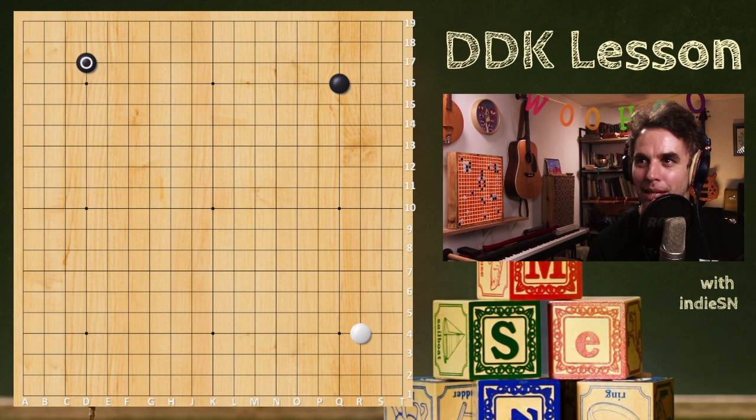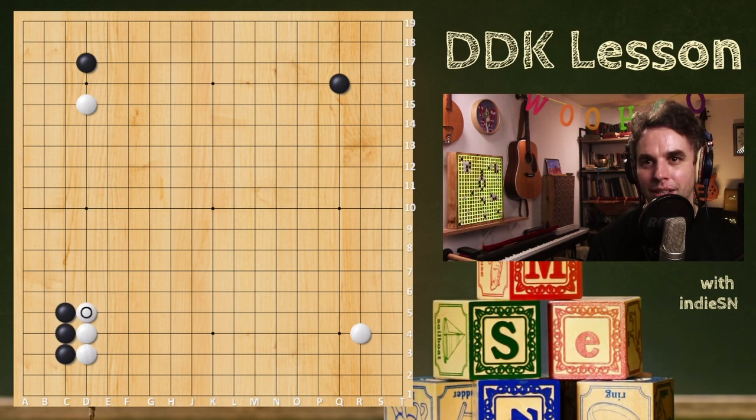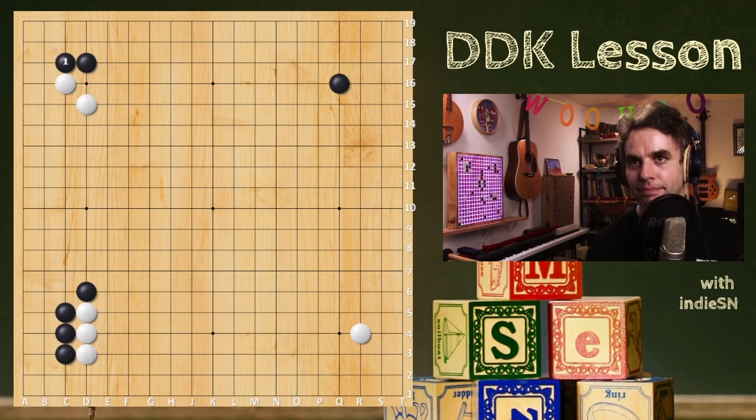So we're black. We're playing the same opponent, who is now an 11 kyu, as white. They're playing modern. Okay, good, you're reverting to something you know. That hane is okay, I guess. Block the corner is okay.